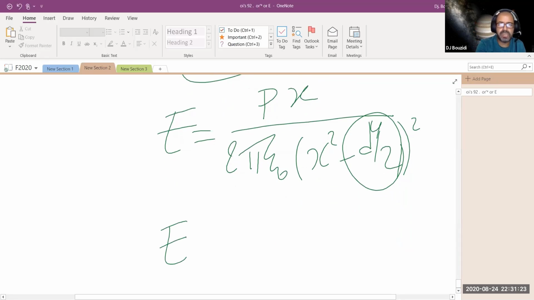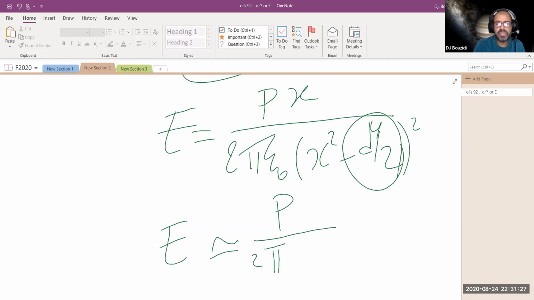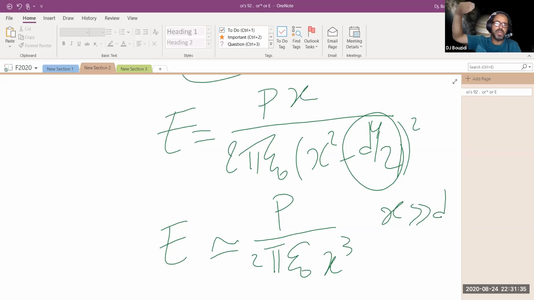So at a distance very far away from it, this is basically how much the electric field is. When x is very large compared to d, this number will be negligible, ignore it. So it will be x squared to the square, that's x to the power 4, and you have an x in the denominator, so that's basically a cubic law. I promised you guys to stop in here, so I'm going to stop in here. This is basically for the electric dipole.